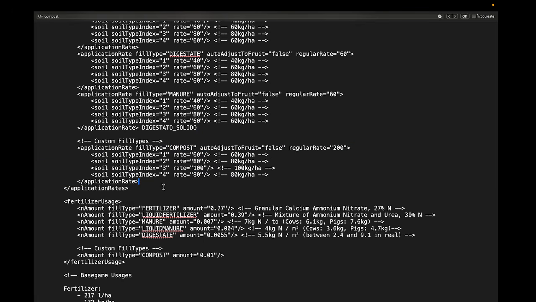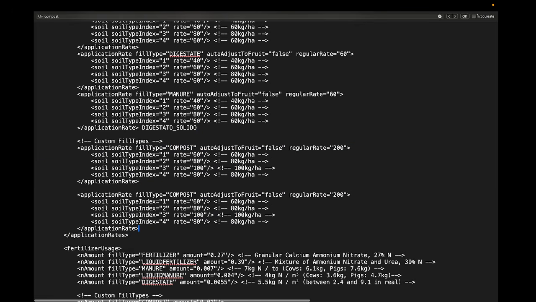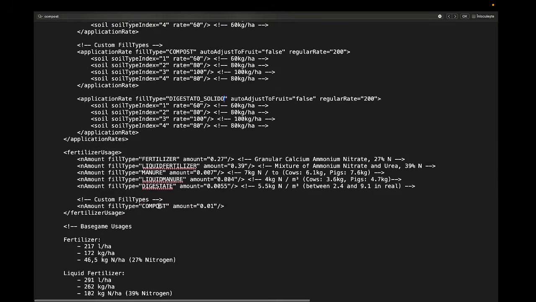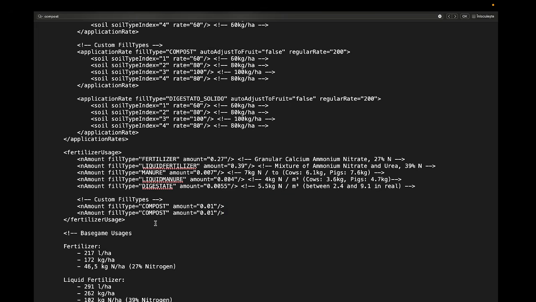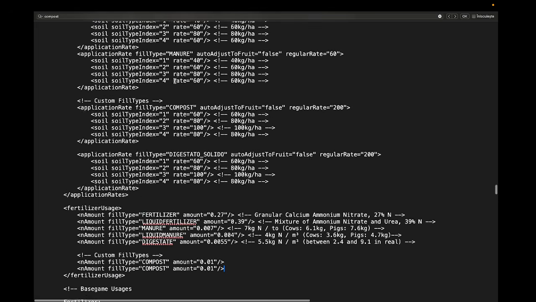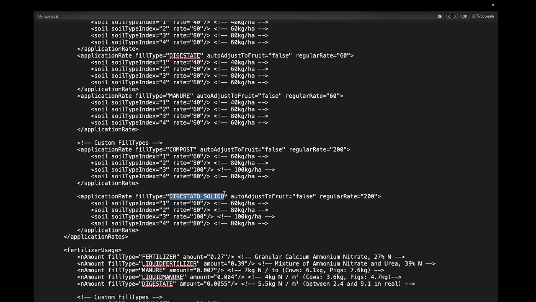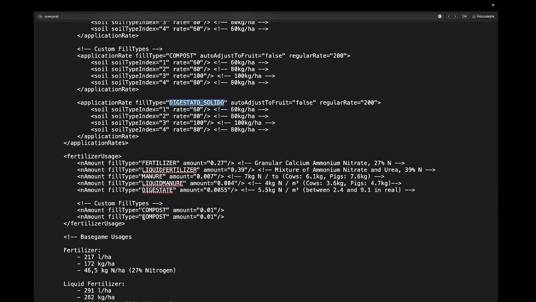Copy the application rate and change it with this one instead of compost. Here as well, fertilizer usage, paste, and that digestato solido. Now it should work in precision farming as well.